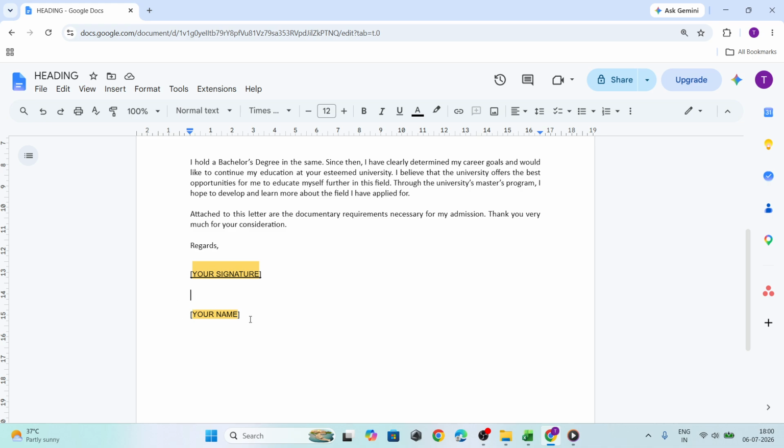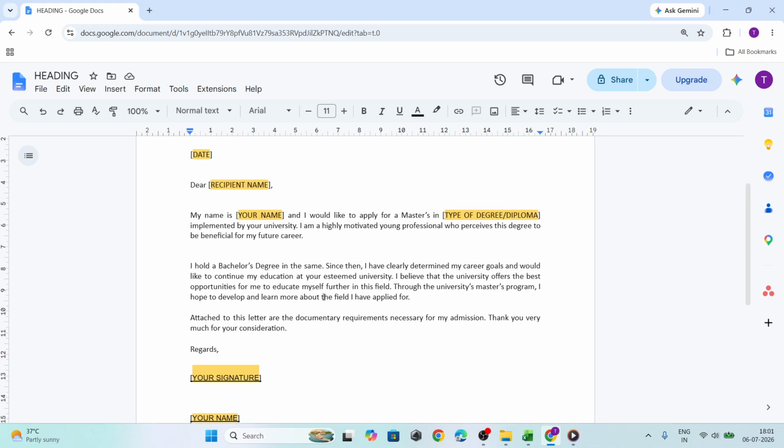Another fast option is to use a keyboard shortcut. After highlighting the text you want to underline, press Ctrl and U at the same time if you are using a Windows PC. If you are on a Mac, press Command and U together instead. Keyboard shortcuts can save time, especially if you do a lot of formatting and want to keep your hands on the keyboard without moving back to the toolbar.